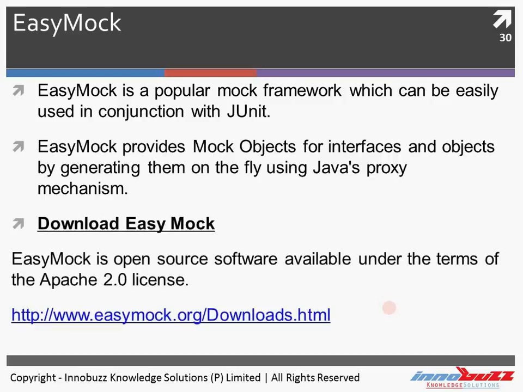Now, how will we work with EasyMock? You need to download EasyMock. This is open source software, and you can find the downloads at easymock.org. This is the site which gives you the latest version and documentation for EasyMock, and you can directly download from this site. You can see that in the slide. Whichever is the site, you can go there and download it.